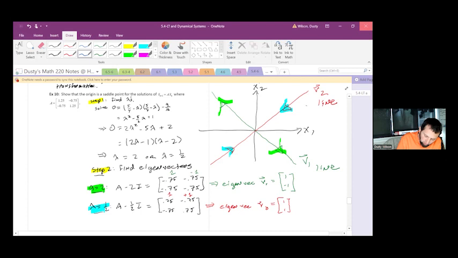If we started at some point here in the first quadrant, we would saddle our way from the blue towards the green. If you started a little farther away, it would be a softer move. If you started close to the red axis, then it would stay along the red for longer and then end up asymptotically next to the green.